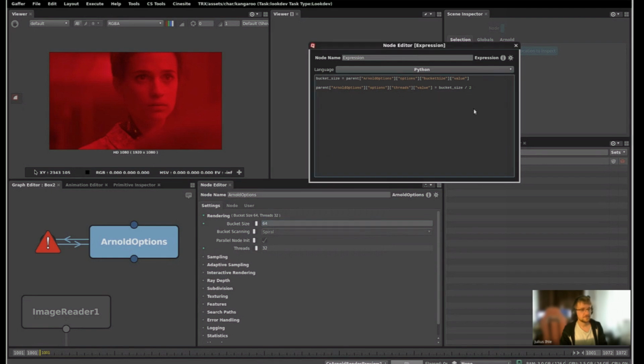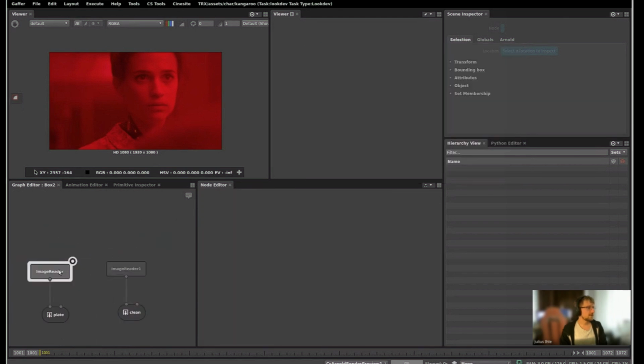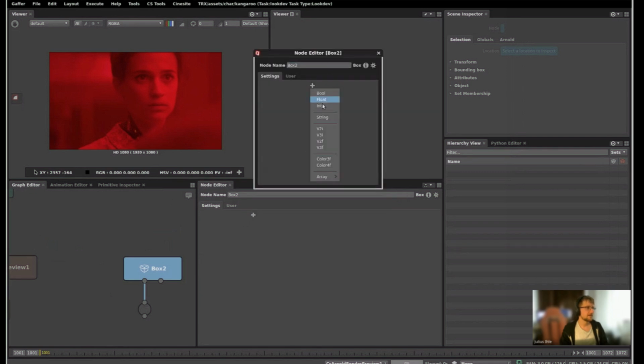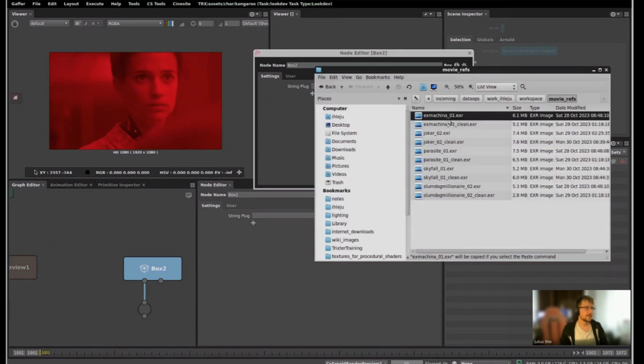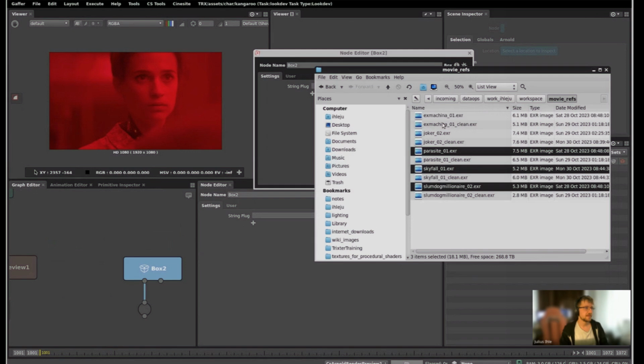And there's obviously a lot that you can do with expressions. I won't go too much into detail because I understand some of you are more inclined to use it than others. But I just wanted to bring it up as an example because we can quite nicely use them here. So, for example, on my box node, I can add a string parameter or string plug, and I can set it to any of those main names here.